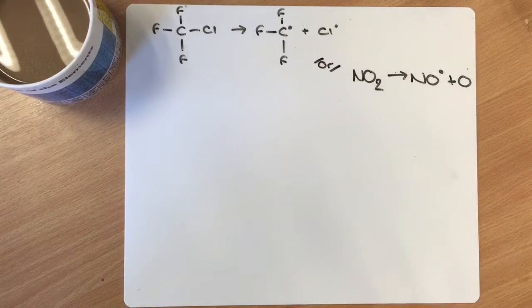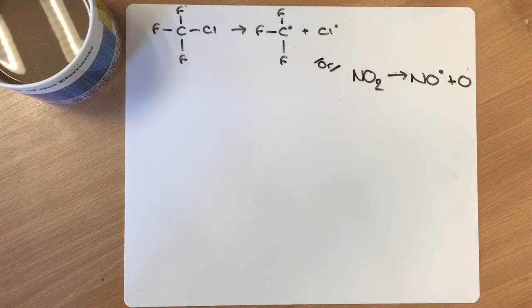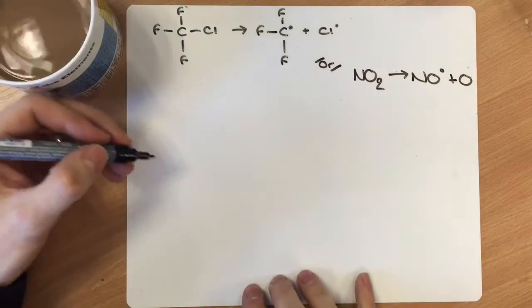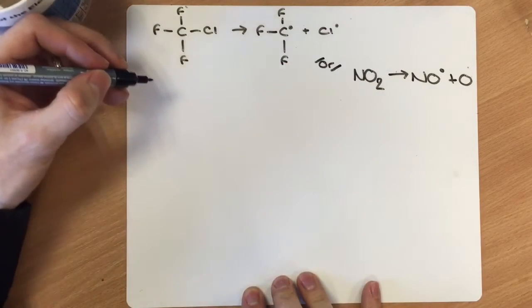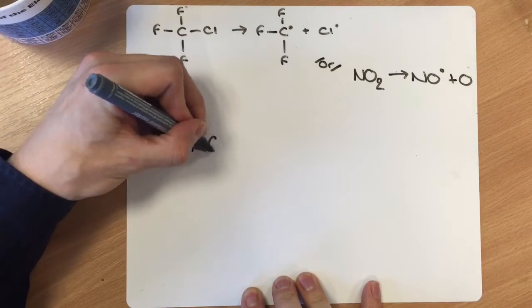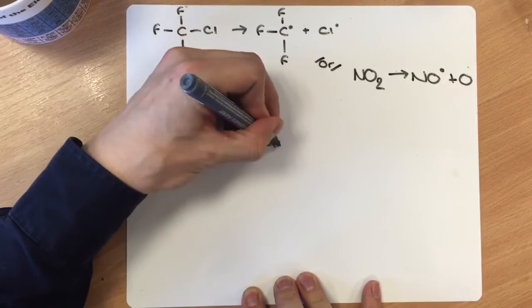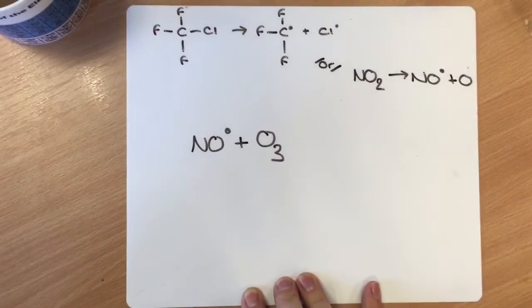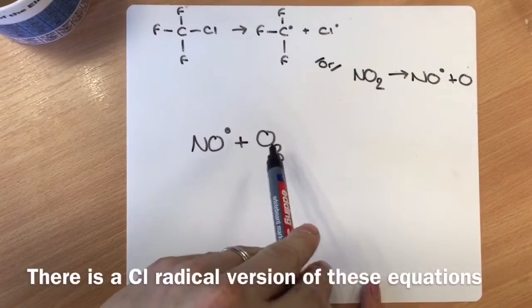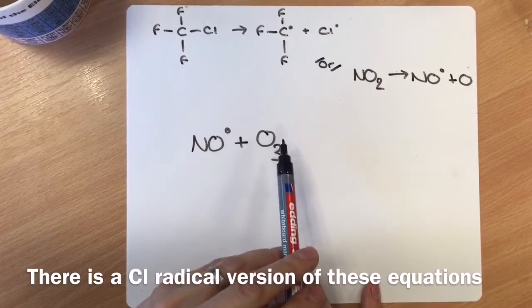Remember, when we have a single O atom, we do not show the radical dot. Now, the first propagation style equation takes the NO radical and reacts it straight away with ozone. So you should be thinking for your ozone decomposition equations, immediately you should be using a molecule of ozone O3.